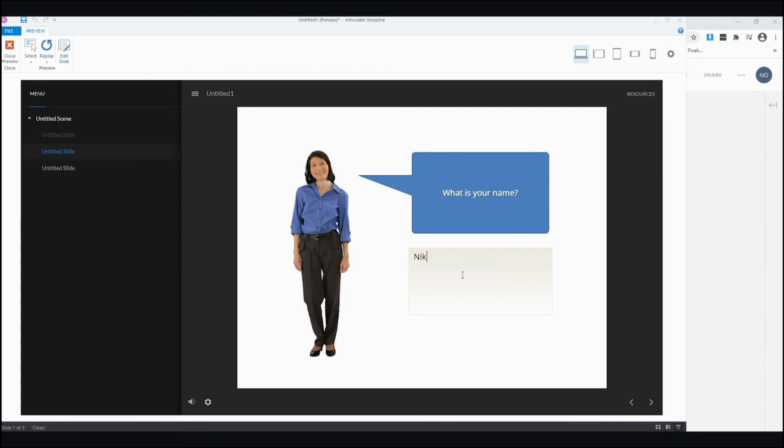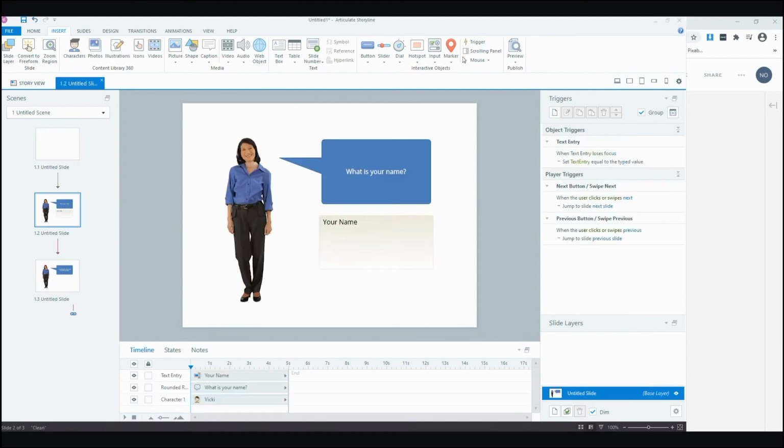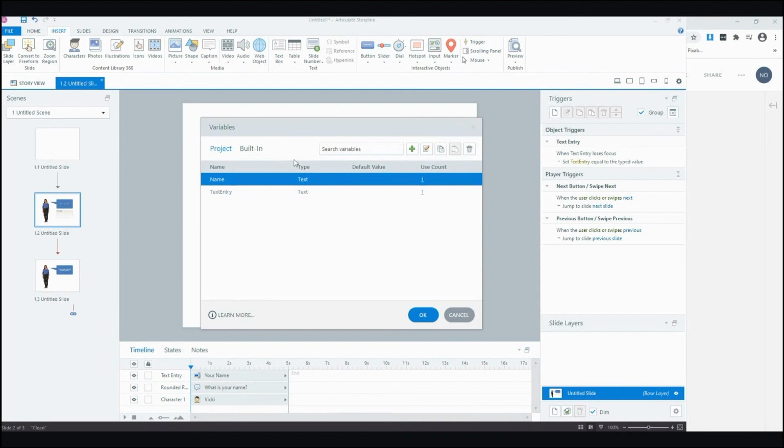Okay, so we want to collect the name first. And oh, yeah, I was predicting that there may be an issue here. So where I went wrong is I need to go back and correct how I added this variable. I think I jumped a little bit too soon because I got excited and I wanted to show you how we add variables. So I'm going to go back and manage my project variables and just clear out this name.